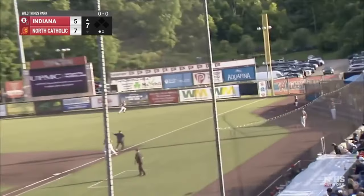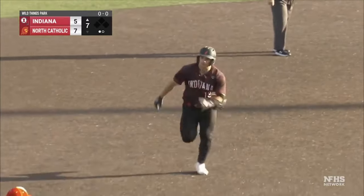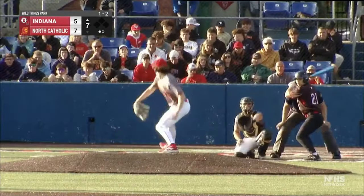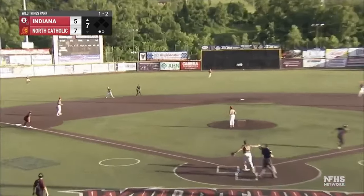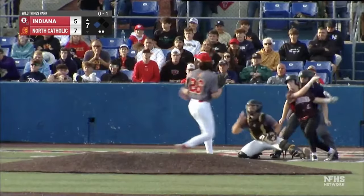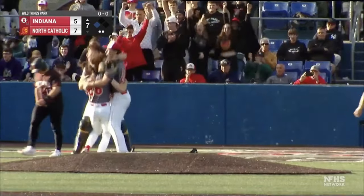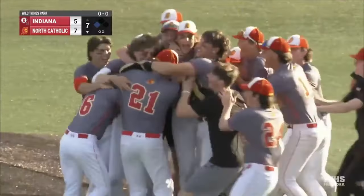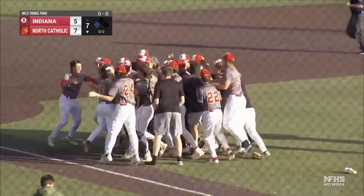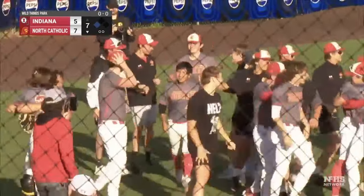It was a huge first out. Last time up for North Catholic. A fair ball down the line for Ben Ryan. Ryan touches first, going for second — it's sitting in the right field corner. Huge right field corner area and foul territory. Ryan makes his way all the way to third. The ball gets away but good job by Shapely to back it up. The pitch to Martin, line to short. Corolli plays it off the hop, picked by Selecki. Ben Ryan staying at third. Fly ball into right field. Safar. North Catholic wins — the one for the thumb! WPIL 4-8 Champions. What a comeback by North Catholic to win it 7-5 and close out Indiana.